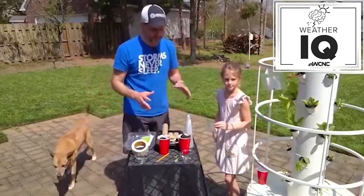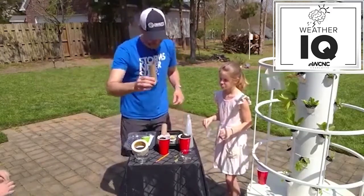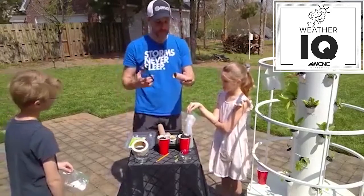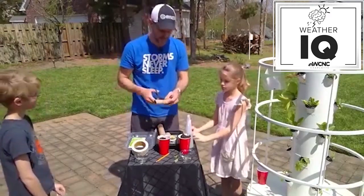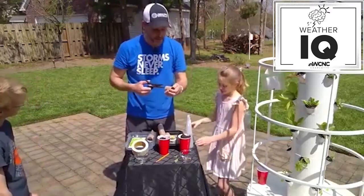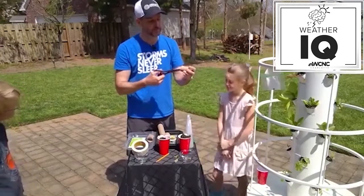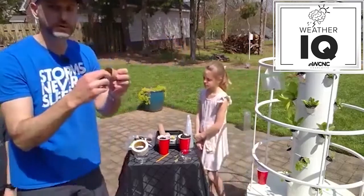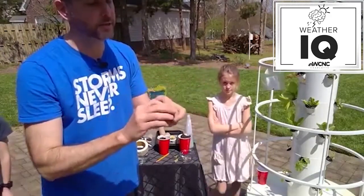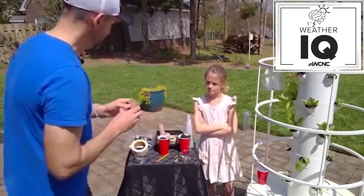That's a cool experiment to do with the kids, but if you actually want to grow something outside, a lot of you probably have a stockpile of paper towel rolls right now. These make good starter kits for plants — you can cut them in half to get something like a small Dixie cup, then cut about four one-inch notches in the bottom and fold the ends in to make a little cup. Believe it or not, if you have fresh produce at home you can also take the seeds out of those and grow new plants.